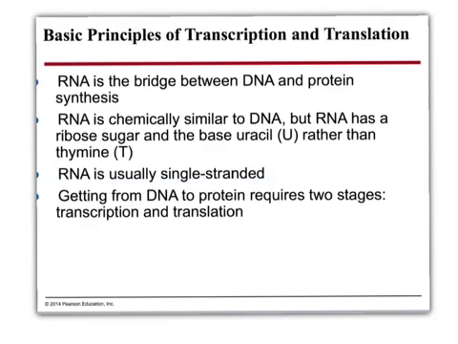We know that there's a difference between RNA and DNA, and those differences are what? Structure. Lexi, would you say? Single-stranded. Okay. What else are the differences? Ribose instead of deoxyribose. All right, a different 5-carbon sugar, ribose instead of deoxyribose. And then the last difference in terms of structure is the presence of uracil in the place of thymine. Okay. So, getting from DNA to protein requires the two steps, transcription and translation.